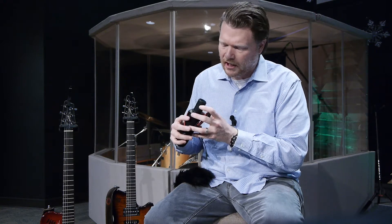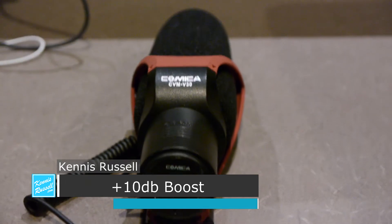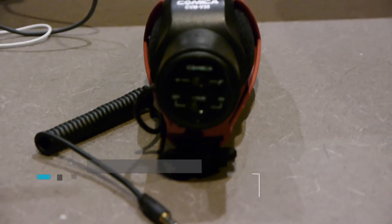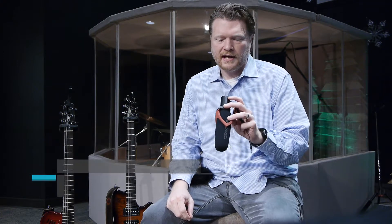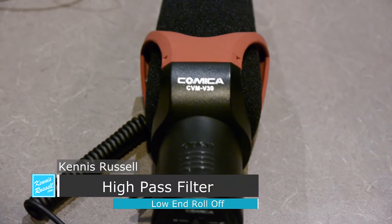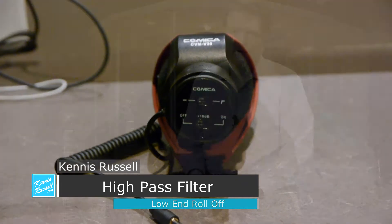The jack on the back is great. It's got a couple of different options: just a regular on/off, as well as a +10 dB boost. Right now my audio is only about five feet away, but if I were any further than that I'd probably put the boost on so that it reaches out and grabs the audio a little bit better. It also has a low-end roll-off, so you can cut out some of the boominess. If you're in a situation where there's just too much low end happening, you can roll off the bottoms and you're good to go.